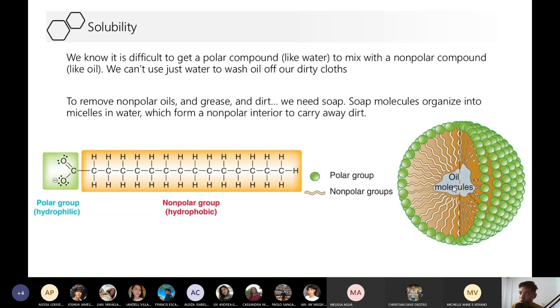So non-polar yung capsule ng virus, ng coronavirus. So mangyayari kunwari, ito yung COVID-19, papalibutan niya ng sabon, then mawawash off mo yan pag binuhusan mo na ng tubig yung kamay mo. So that's why washing hands is important, especially during this time, in order to remove the virus out of your hand.